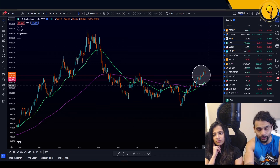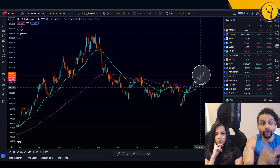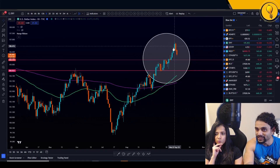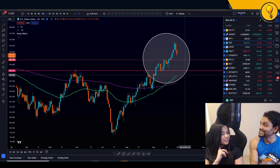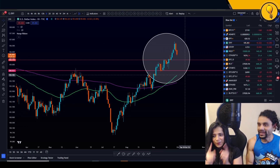Well, we got the golden cross around two weeks ago. Now the DXY is topping out — we're seeing the rejection on the DXY at the conjunction. If this keeps coming back down, we will get the second death cross. Yes, we had to wait 10 months for it, but it's finally here. Everything's lining up.